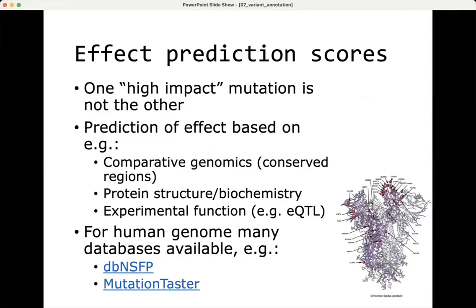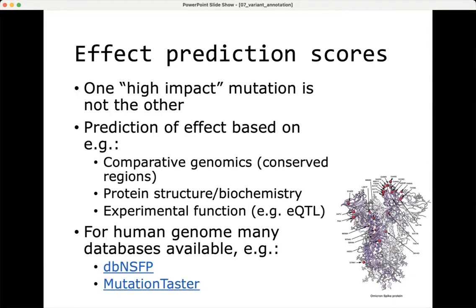People have taken this a step further, because what people have noticed, and what you probably also noticed if you are doing variant effect prediction, is that you can have a high impact mutation, for example, an amino acid change that might have a very big effect on the protein structure, but another amino acid change has only a minor effect on the protein structure, maybe because it's at the surface or at the inside of a protein 3D structure.